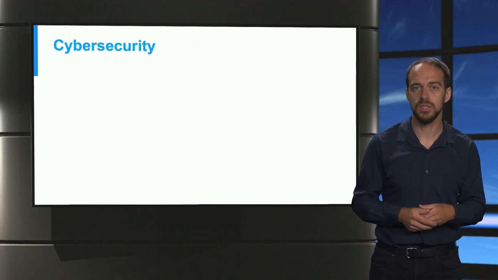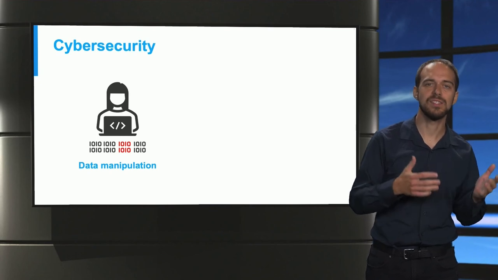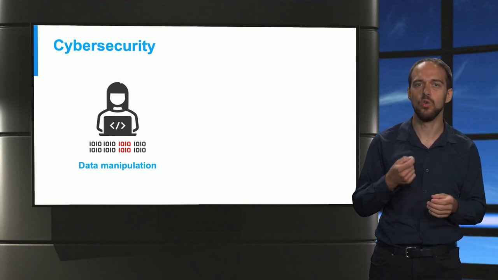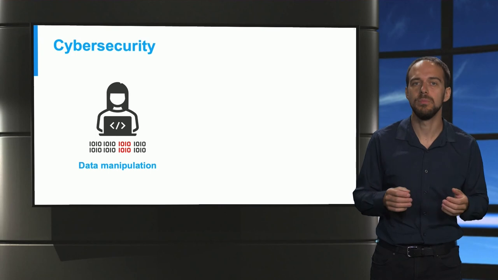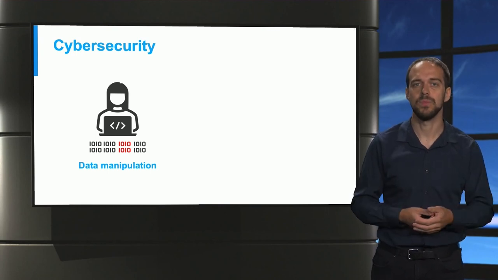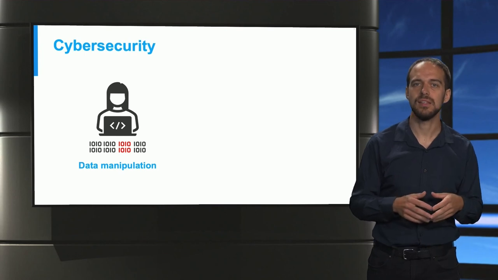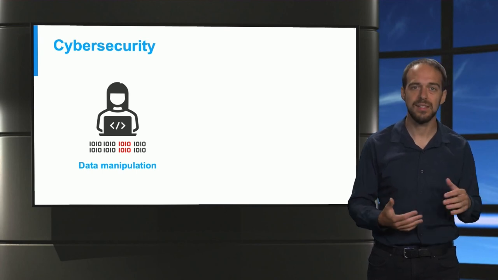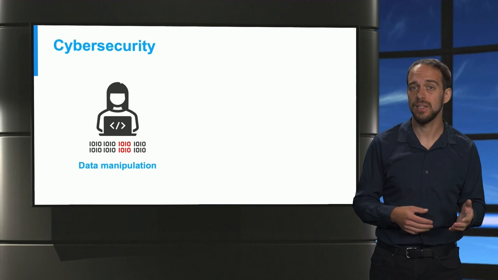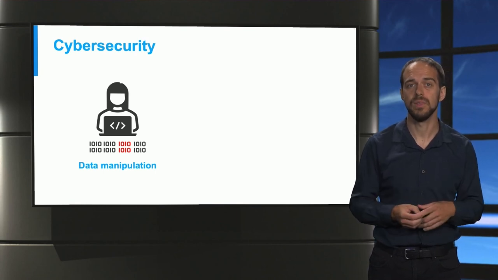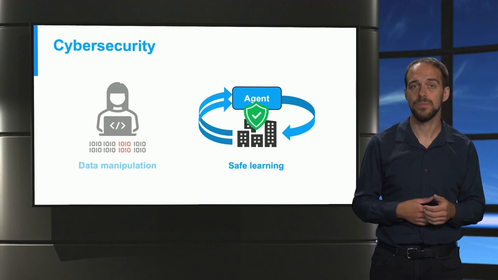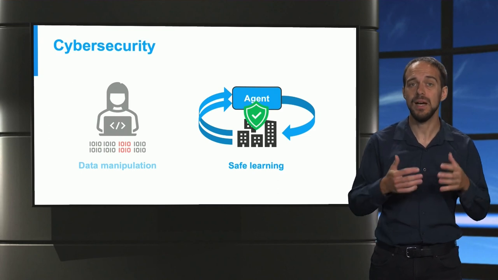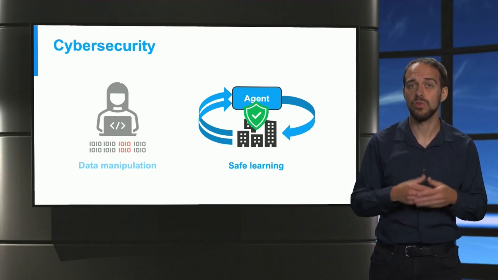The third challenge is cyber security. There may be someone who has strategic intention to attack the energy system to either observe data for analysis or manipulate the operation to create partial blackouts or other catastrophic events. Such a hacker can use techniques as already used on the internet. So if the power system is now intelligent and digital, data can be more easily manipulated. This is already an existing threat, for instance, in the United States. Approaches are already investigated, such as reinforcement learning, to realize sequential decision-making with safety in mind. Those models are then used for real-time operation purposes.